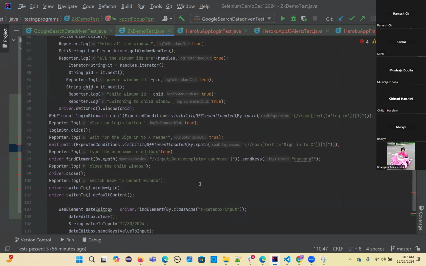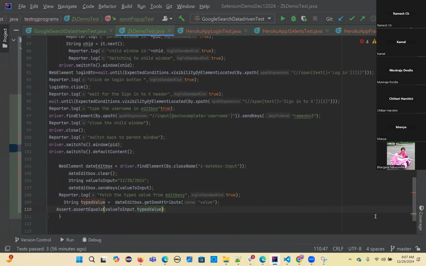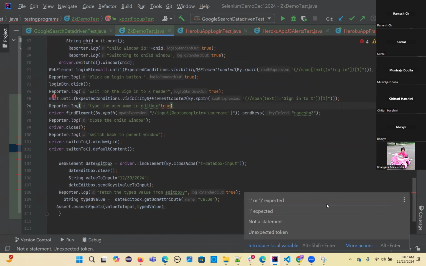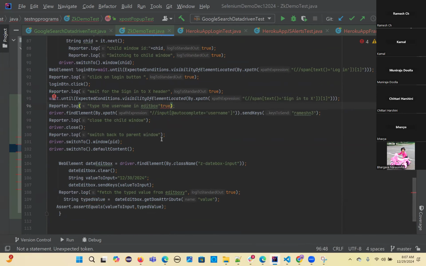So this is the whole test case. There are some errors: brackets are missing, a comma is missing. So all are done, perfect.